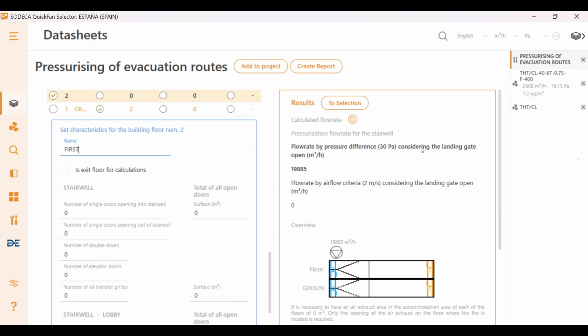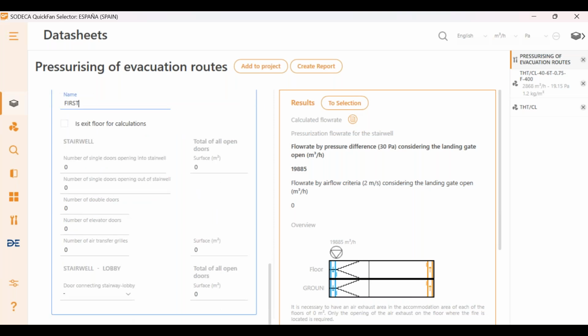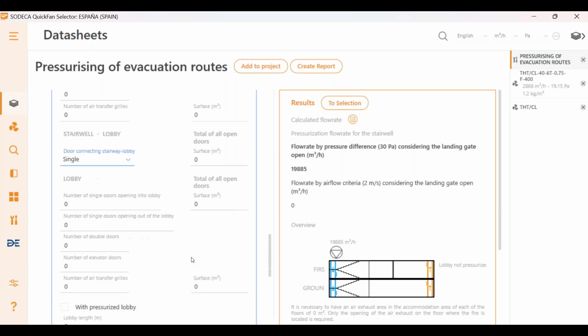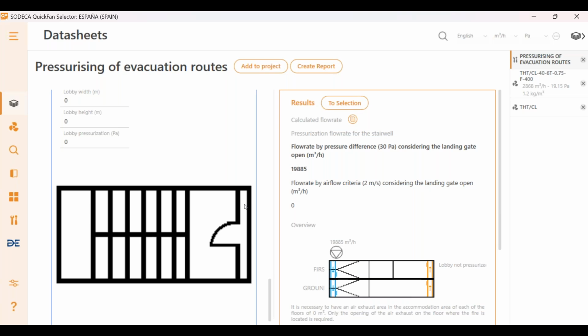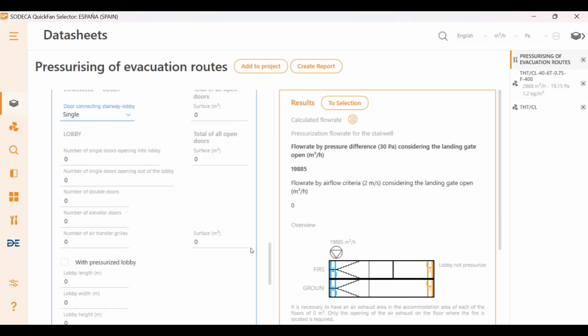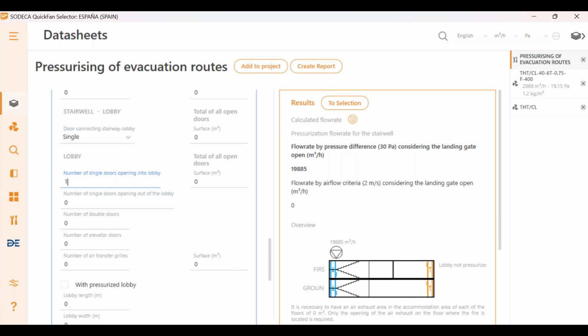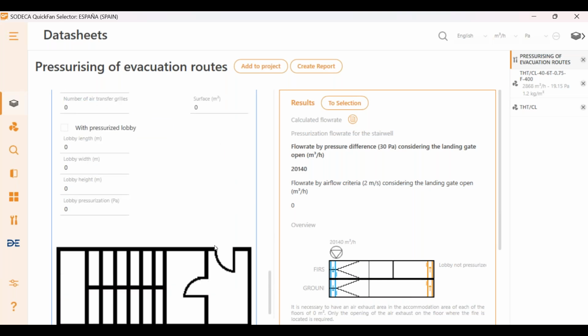And here you see that we only have this surface area that is open to the level, to the fire room. Imagine here that we do not have a direct communication from the staircase to the floor. Imagine that we have a communication through a lobby with a single door. You see that we have this case and we have the lobby, and from the lobby to the level we have, for instance, one single door also. This is quite a common situation for staircases with lobbies.